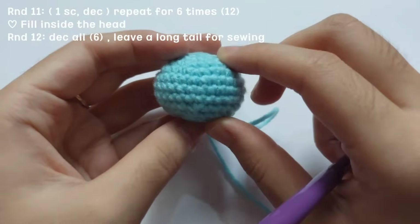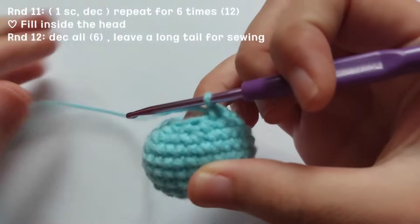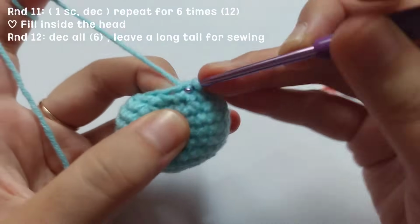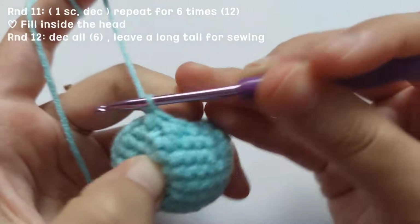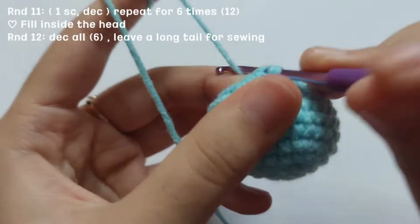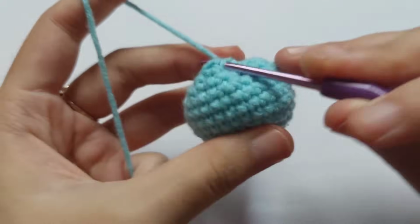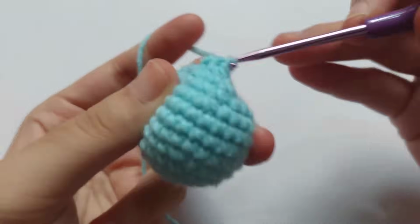And for round 11, make 1 single crochet and decrease stitch. Repeat this pattern for 6 times and you will get a total of 12 stitches. And now I will show you the last round. For this last round, you will just have to make decrease stitches for 6 times. Also, don't forget to fill inside the head when you finish round 11 or 12. When you finished making 6 decreases, please leave a long tail for sewing.